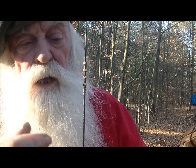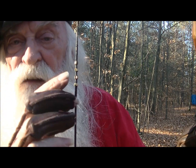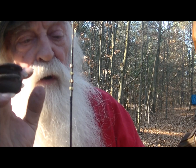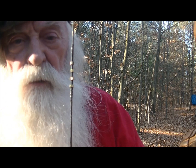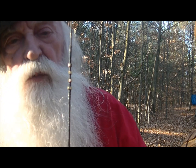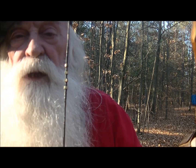I've had guys say that they've had friends where these have flown off and hit them in the hand. I've put on hundreds and hundreds and hundreds, and I've never had a problem like that, so I don't know if the guy didn't crimp it in or he was reusing it and bending it so many times, but I found that they are pretty safe, and doing it this way is pretty easy. So anyhow, that's what I do. Now, let's get back to some shooting. Back in a minute, boys.